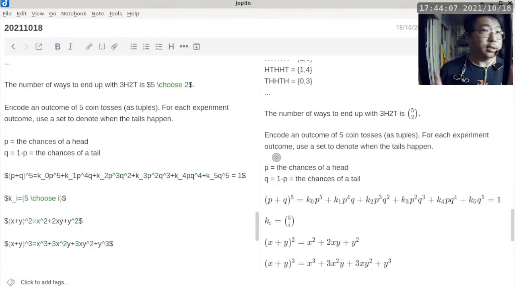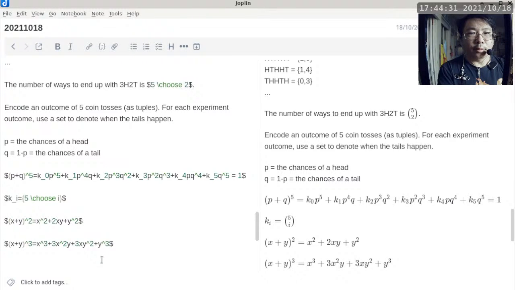I'm looking at the time. We got 5 more minutes. Well, we want to know this because if P and Q are not the same, and we are interested in having at least 2 heads or at least 3 heads and so on, then we have a way to calculate those things. So let me just pose a particular question here.